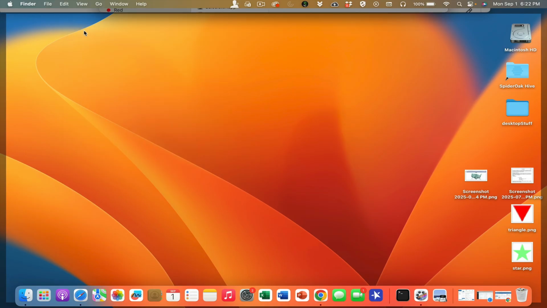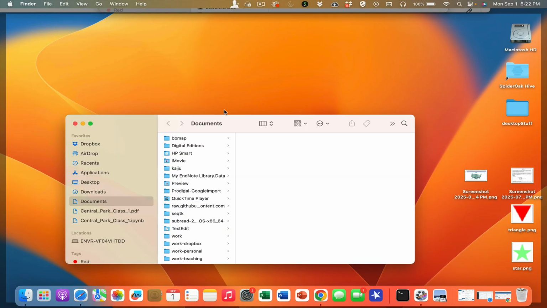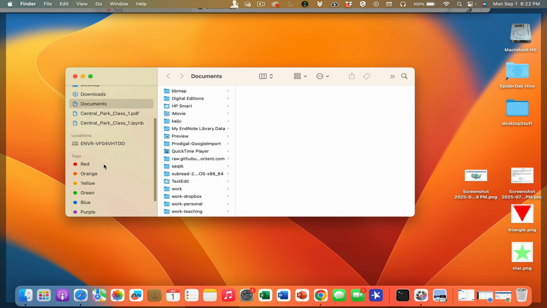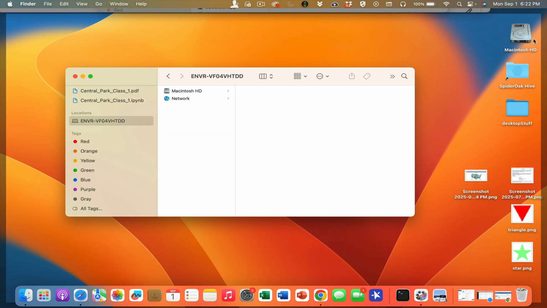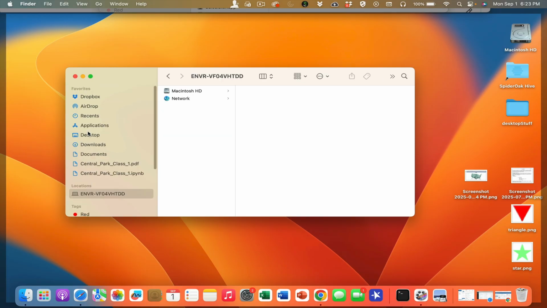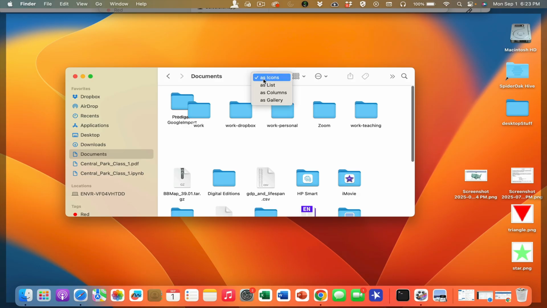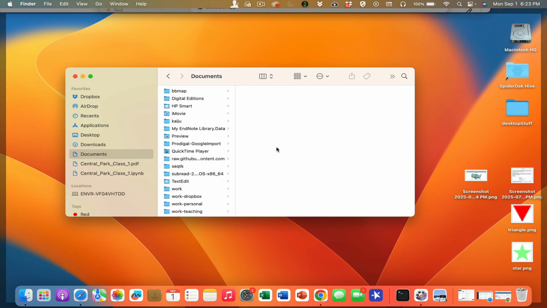So I'm going to close this now. Now I go to Finder, New Finder window. And what happens is, now when this shows up, it opens in my documents, right? And then it also has, over here, my hard drive. So usually what I do is I want to work in documents. And what I like here is if you choose this, I like going as columns. I find as icons, or as this gets messy. So I do as columns.